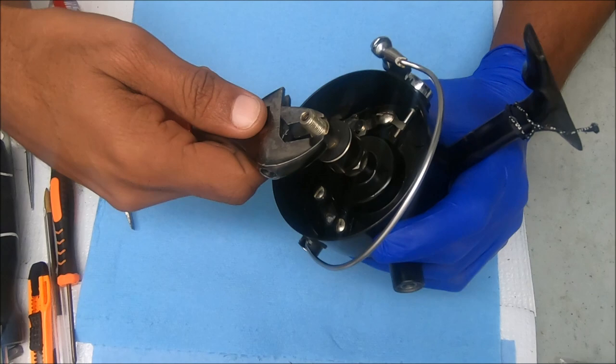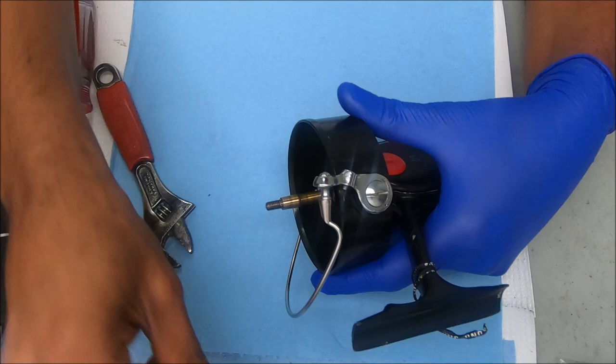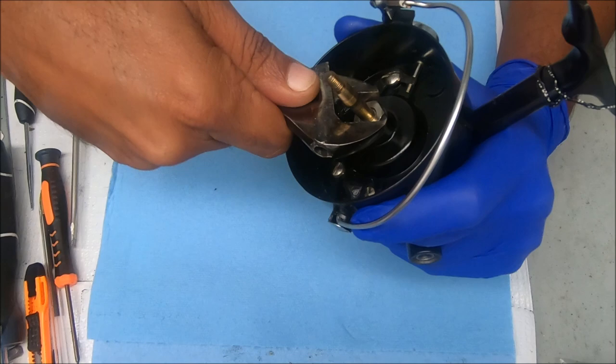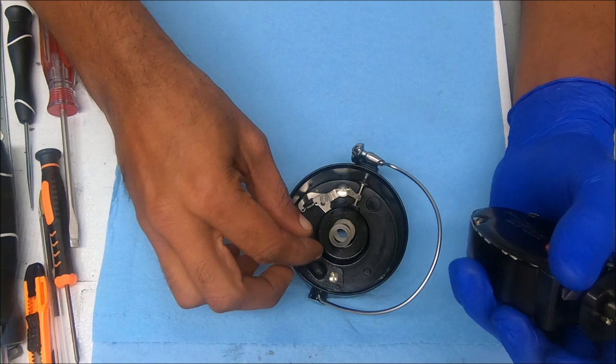Let's start with taking this off. And on there's a washer that I'm not going to remove, but note that it's there. Let me get under this nut, like so, and just pull it straight up. This washer came from here. Make sure that's there as well.